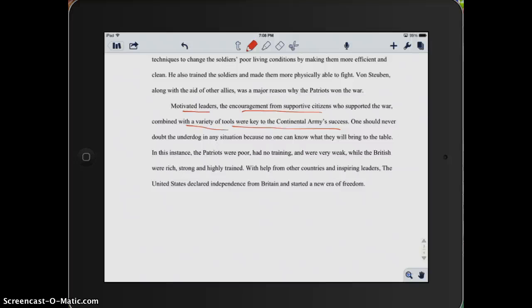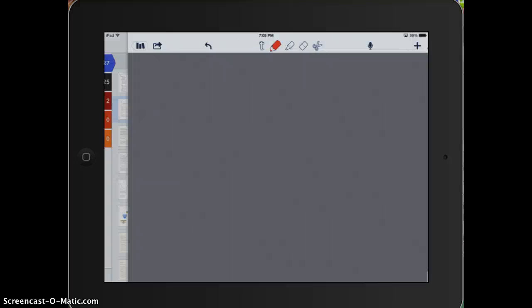So yeah, this did teach me something. There was a lesson here, right? It said, never count out the underdog. If you've got these 3 things, maybe you can win a war too, right? That was their message. That's their so what. So this person did a good job of doing that.